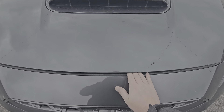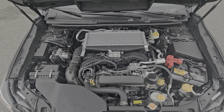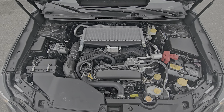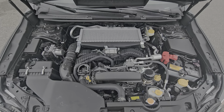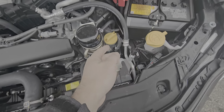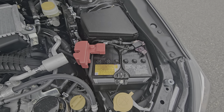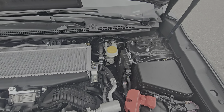Under the hood of the WRX, we have a functional hood scoop for our top-mount intercooler, and this is the 2.4-liter turbocharged boxer engine that produces 271 horsepower. Pretty much everything in yellow is what the average consumer is going to touch: we have our oil dipstick, coolant overflow, oil filter with our top-mount oil filter design, washer fluid, easy access to the battery, and of course our brake fluid.